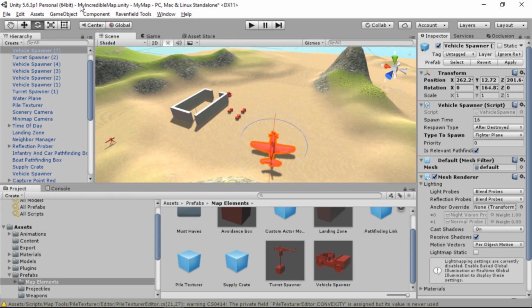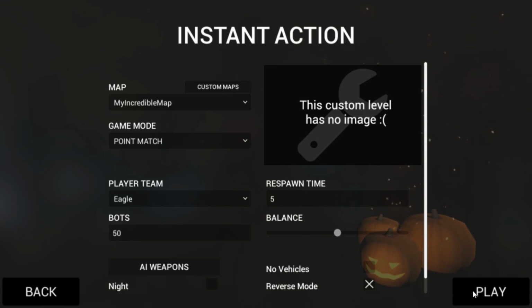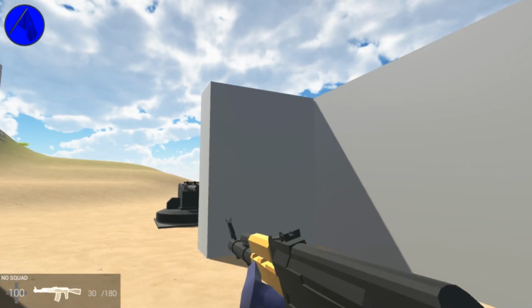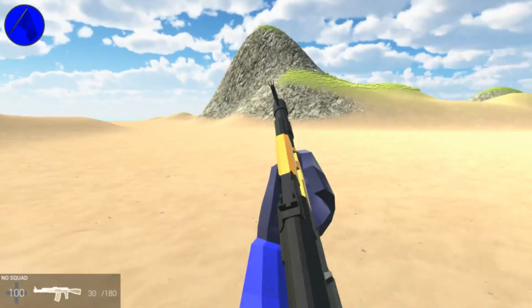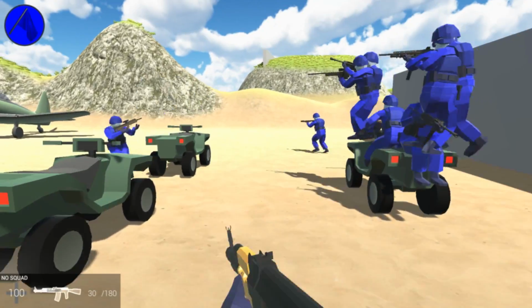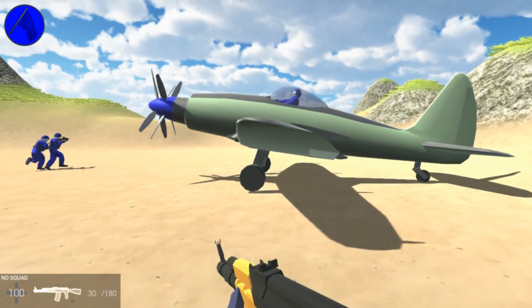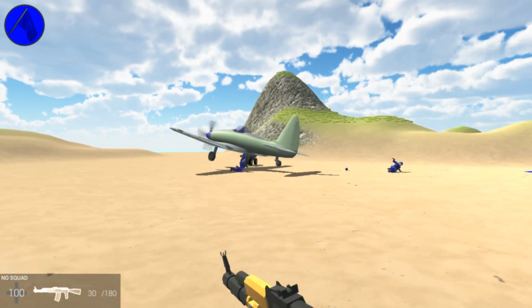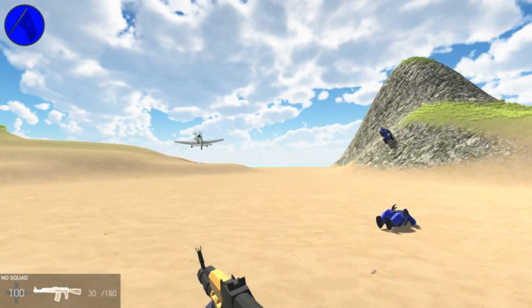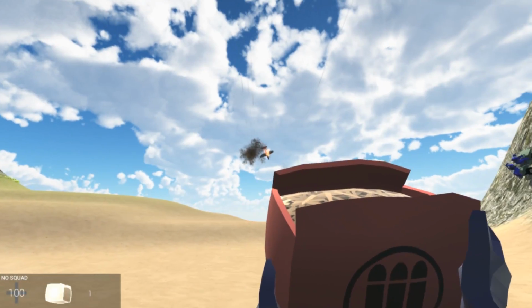All right. Time to build the map again. We're going to play reverse mode so we can check out the plane and see if AI can handle it. Here we are, spawning right here, blue flag and turrets we can use. And the plane is over there, so let's see. Anybody going to the plane? Anybody going for a plane? Yep, you are going for a plane. Come on, show us what you got. Go team! Alright, you even crashed into a quad and still got up. Nice job, buddy. Oh, and then you got shot down.